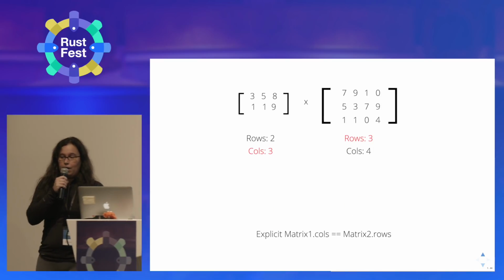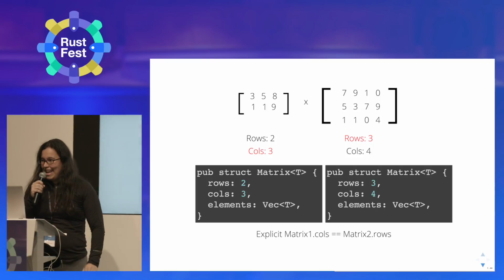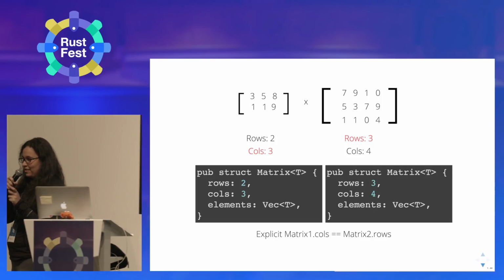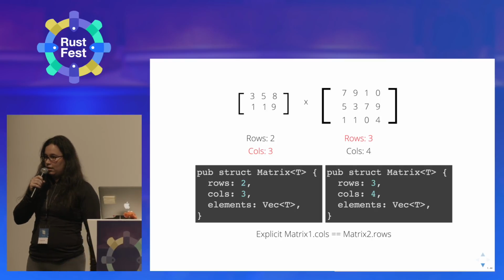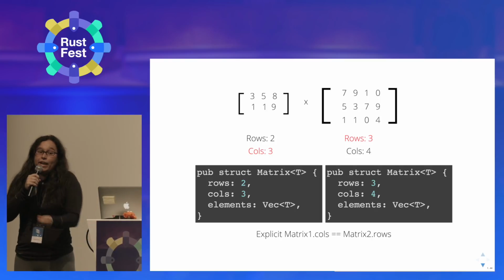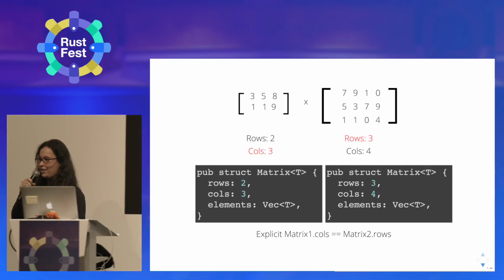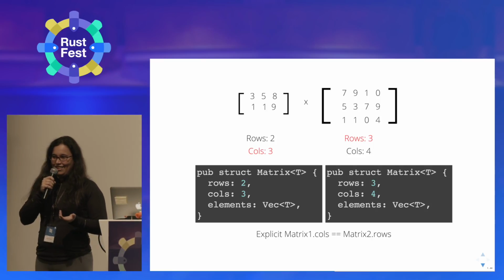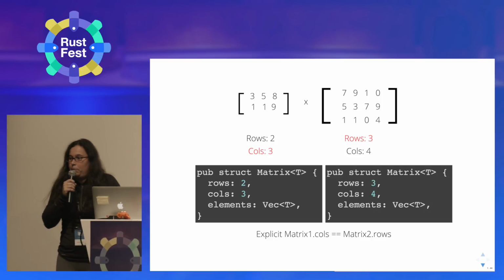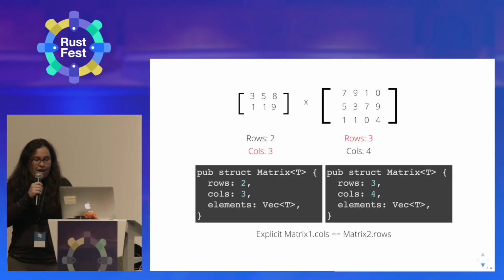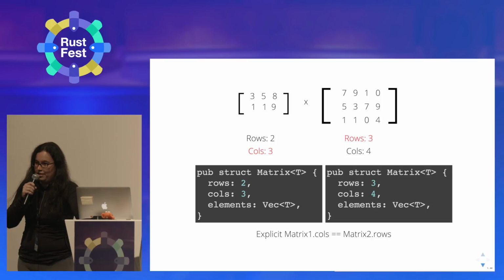Interesting. I have a question for you. Do you remember our matrix structure? Can we easily represent this property with this struct? Can we? We can. We have to keep checking the dimensions every time. But this is what you do in C++ because of the template. So you have to keep checking all the time. This is not very convenient. How can we improve this code?